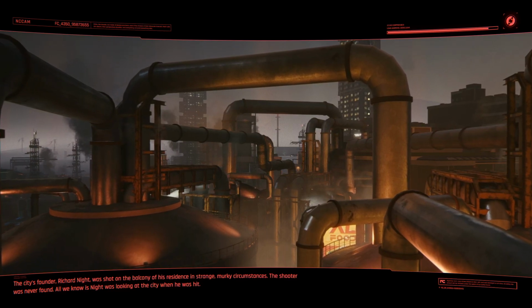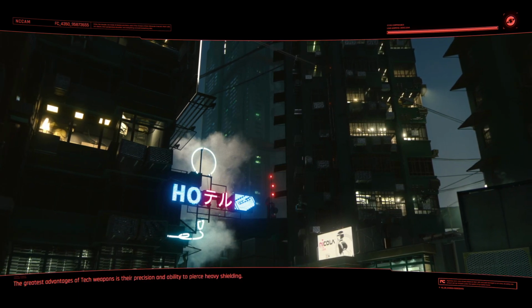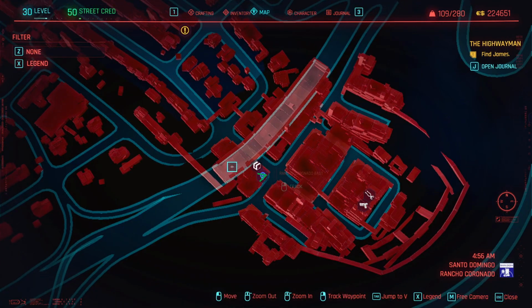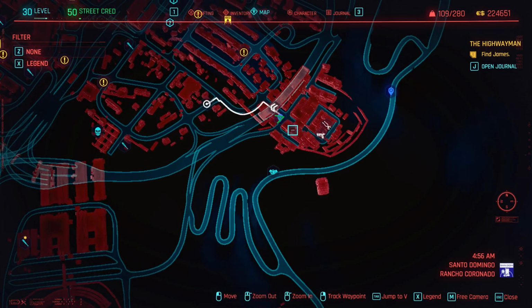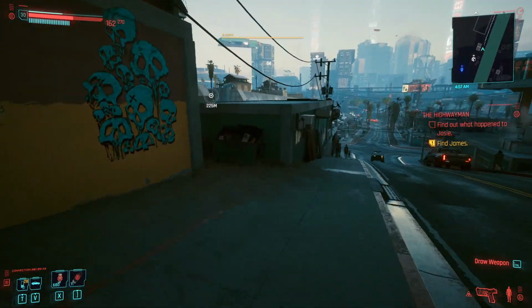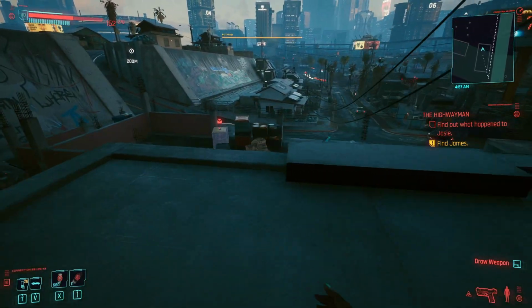Or maybe there's more in this garage, but I... the thing is, I have no idea where this garage was. It could have been... No, wait a minute. It was somewhere in this area, I believe. Maybe over here also, or whatever. Maybe it was here. Bollocks. I was going through so many garages in this area, it's just strange.